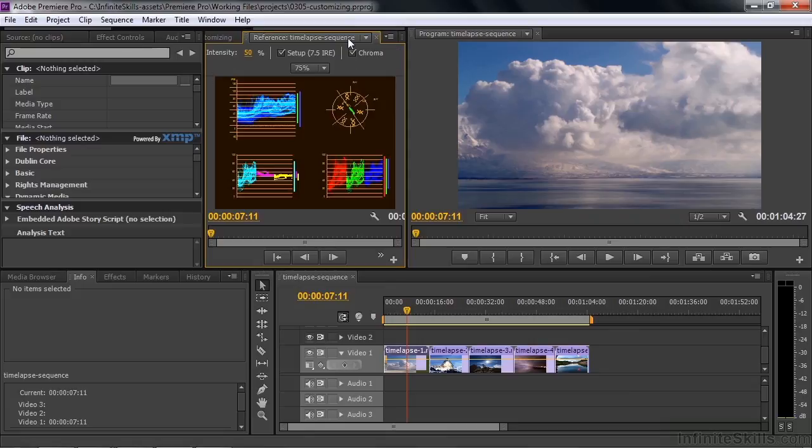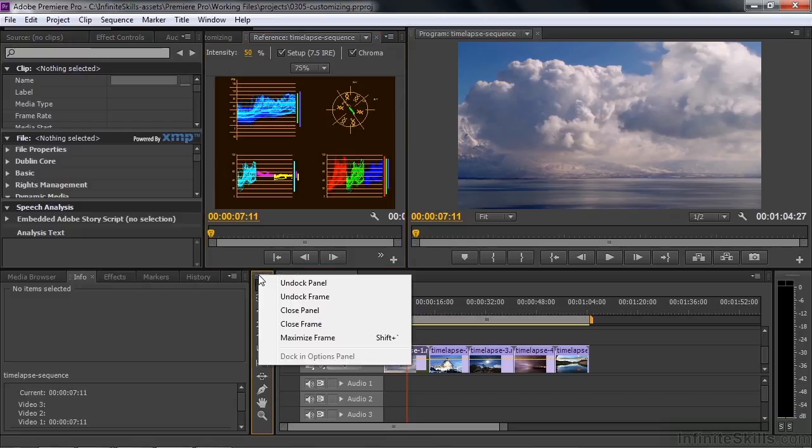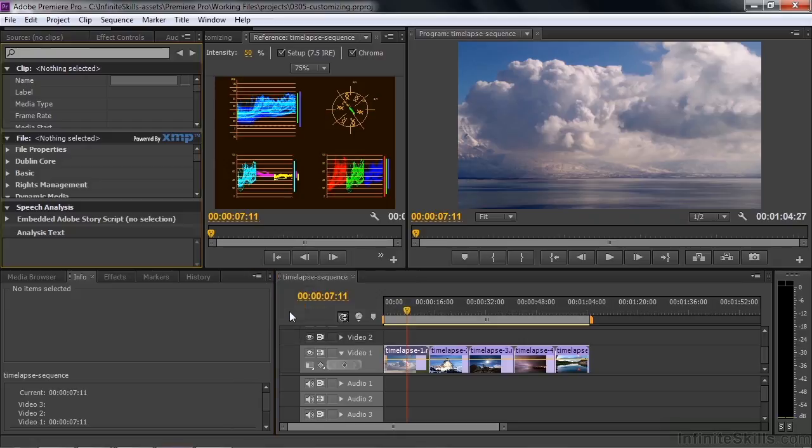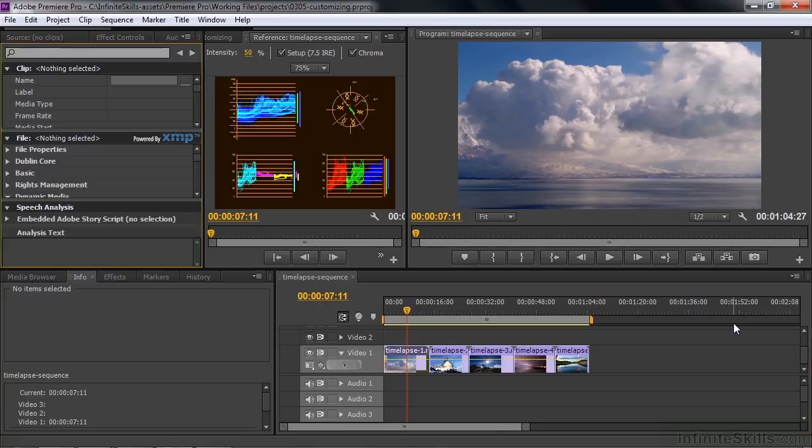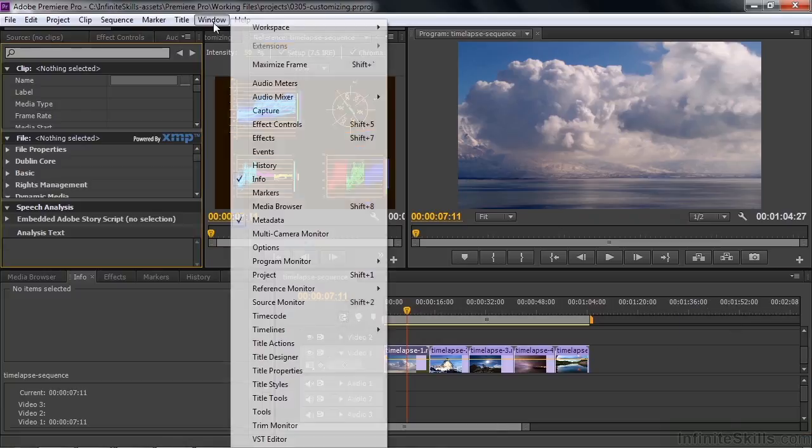If I want to get rid of the tools panel or the audio meters panel, you see there's no X there, so I right-click on those little lines. And I can say close panel or close frame. If I close the panel, that gets rid of the panel, but the panel is the frame. It's just one panel. So I click on panel, and it's gone. And if I right-click on this one and close the frame, it too will go away. But again, we can bring them back by going Window, and then we've got the audio meters here or the tools here. But I'm going to leave them off for the time being.